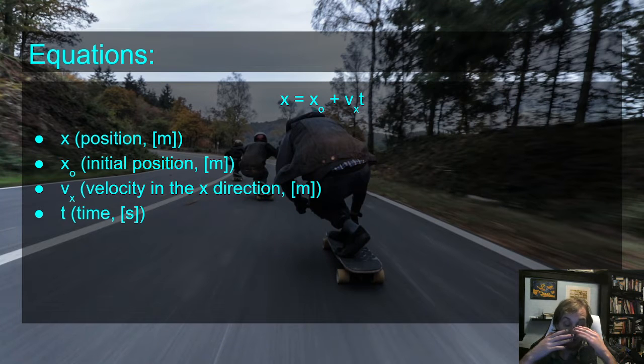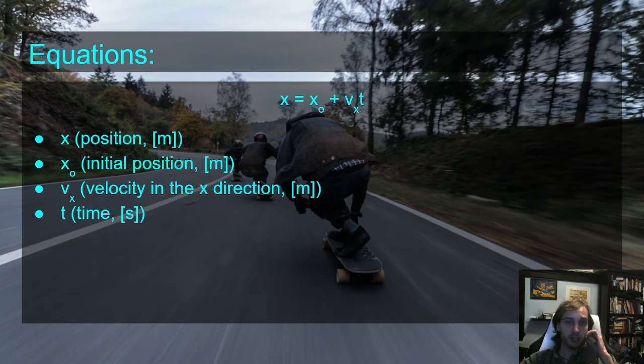If you think back to the average velocity equation, this is very similar to the average velocity equation in that if you rearrange this, it's that delta x is equal to velocity times time. And this will always work either with constant velocity or with average velocity, because average velocity functions as though it is constant velocity. So that's a big part of why I want to talk about this one, even if it's maybe not necessarily as difficult as this course can get.